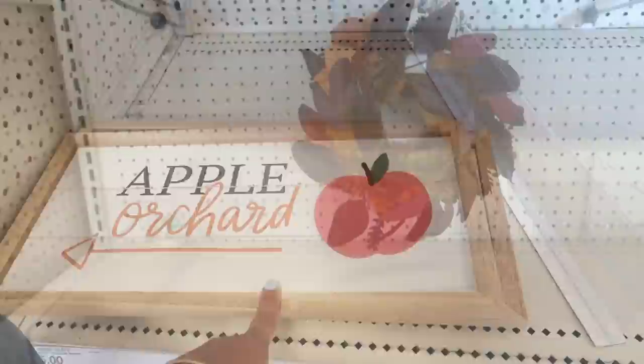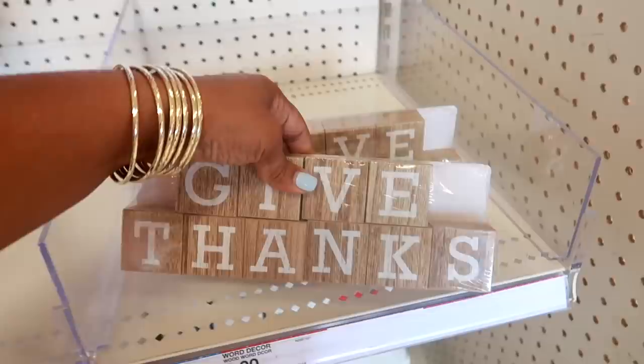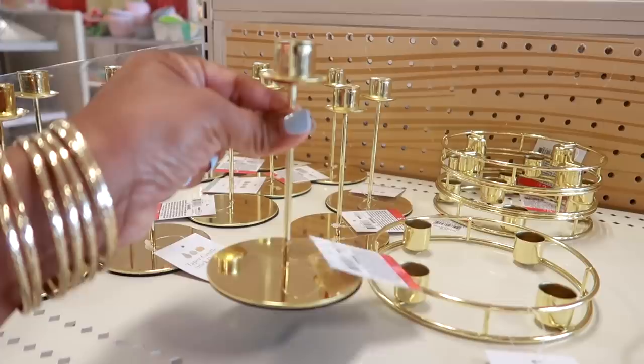That's five dollars, that's the only one I see that's cute. You have this little wreath up here — a purple eucalyptus wreath — so there's different ones and they're three dollars. Three dollars. 'Give Thanks.' As you can see they're going to be filling all this up. And then over here on this end, three dollars for these.